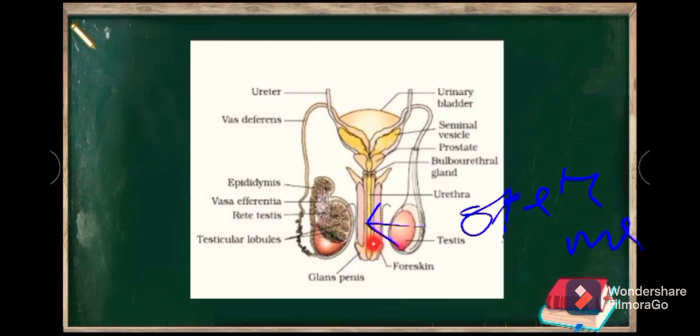So a point to be noted here is that what is present at this urethral meatus is covered by the penis, which is the most important male reproductive organ, and the penis has two different parts. One is the glans penis and the other is the foreskin. What is the glans penis? It is the outermost portion of the penis, the enlarged portion. And the foreskin is a type of skin which covers the penis here.